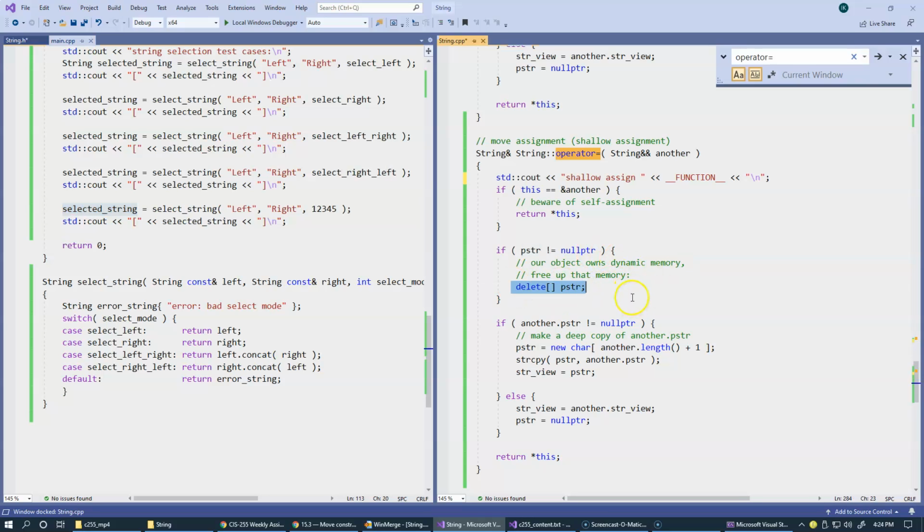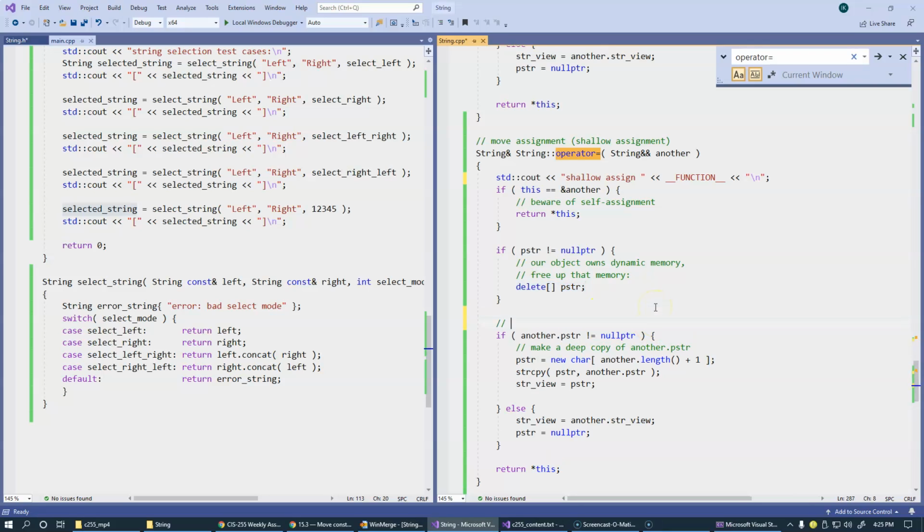Okay, and beyond this point, all we have to do is basically transfer the ownership of resources to the left hand side of the assignment.